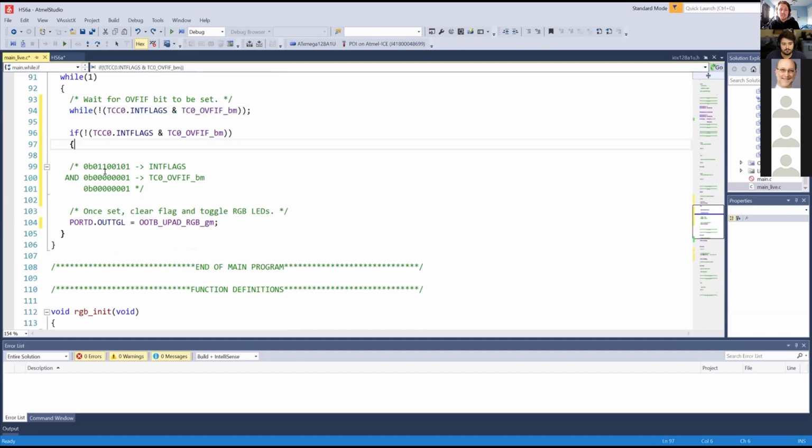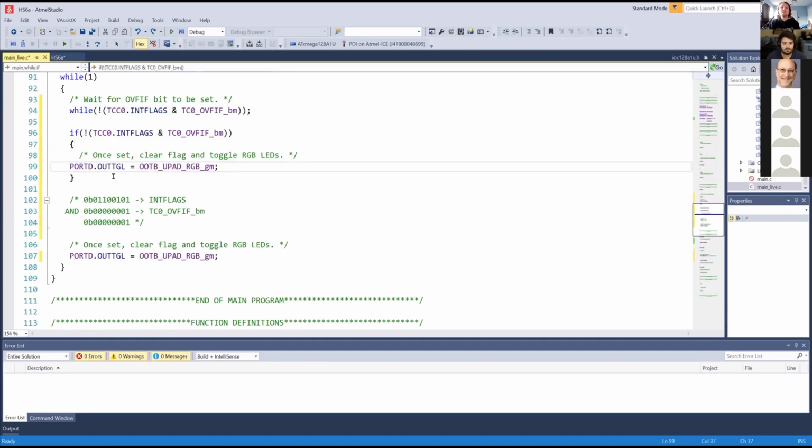But in this case, if you had a bunch of other stuff that you could potentially do, and you didn't want to prevent your code from executing until one thing was true. So basically, if we didn't want to halt our processor at that while statement, but we wanted to do other things as well, then an if statement would work well because we could say, hey, is the timer counter set? If it's not, maybe we want to do something else. But we then just don't do whatever was associated with the timer counter until that statement's true.